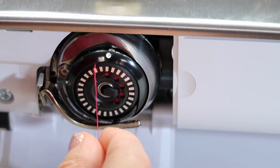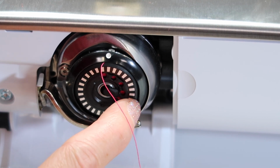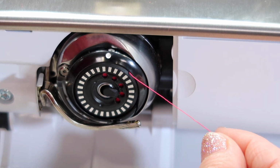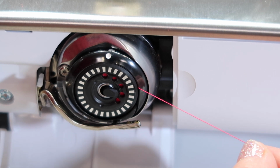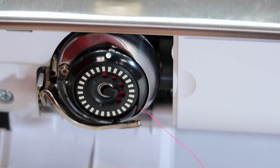Now this part is very important. If anything, I notice people miss getting the thread in the bobbin tension. So you can see right away that there is a groove right about 4 o'clock, 3:30-ish, and with my pink thread, it's really easy to see. Now if you have black thread, that's where you need to make sure that you are getting it all the way down in the groove. I'm holding it off to the side and you can see that it has entered the groove.